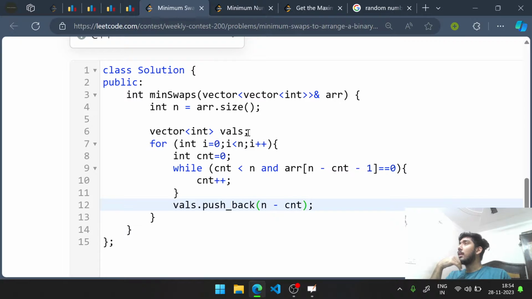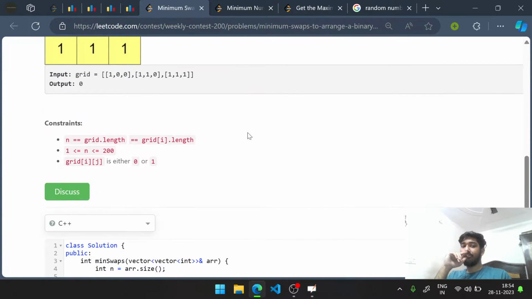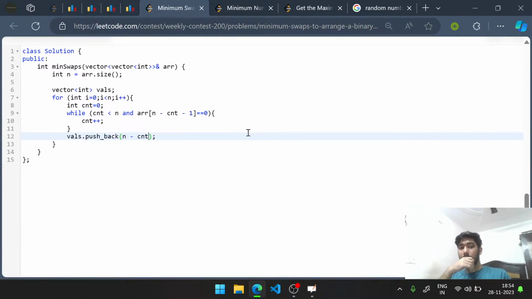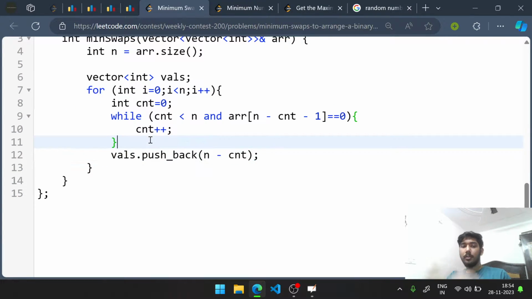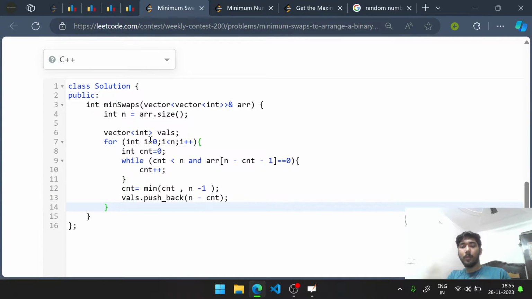So when it will be n, then you will say 0, because n minus n will become 0. It will be maximum at n minus 1. So for that.